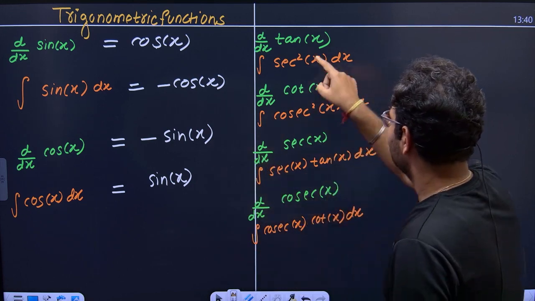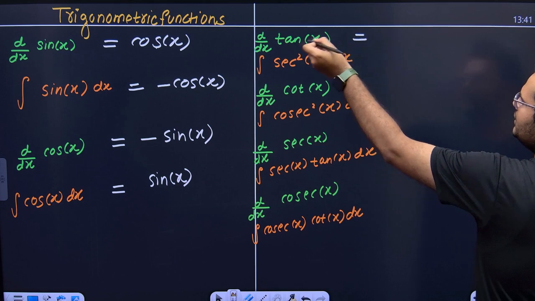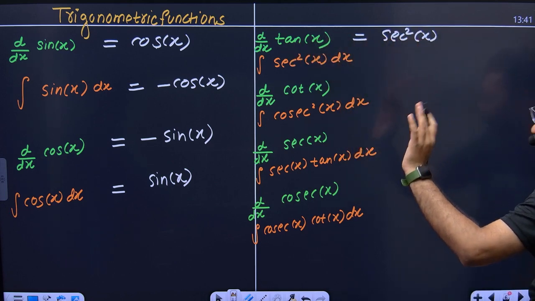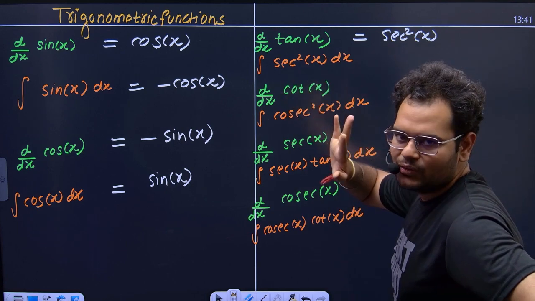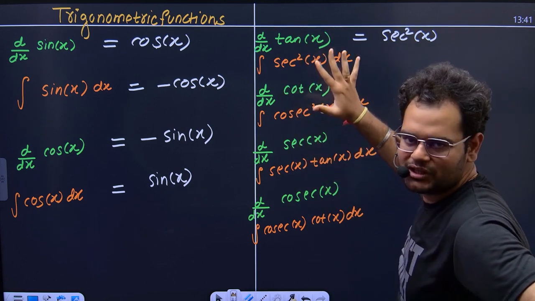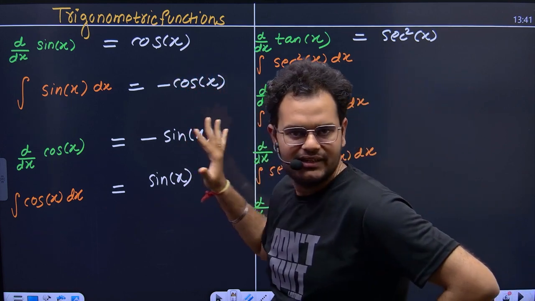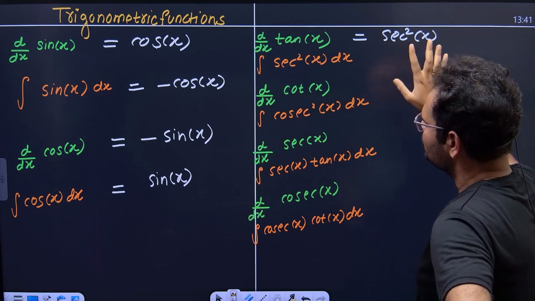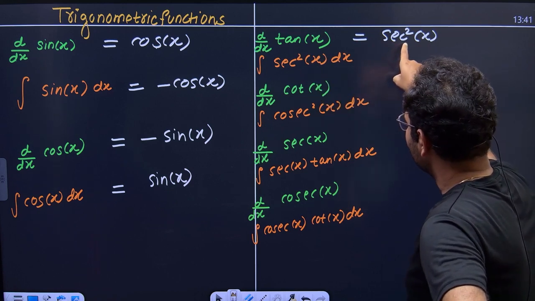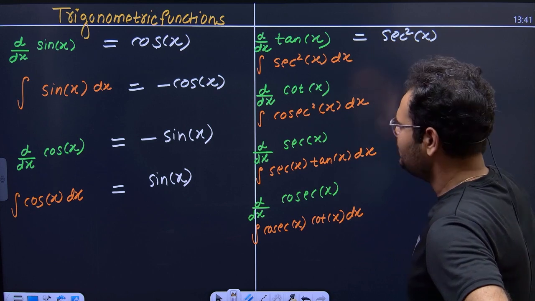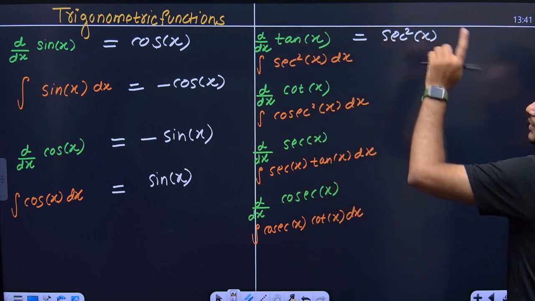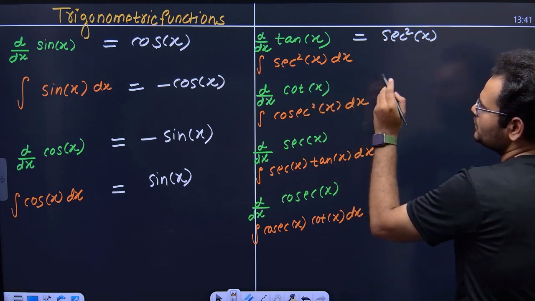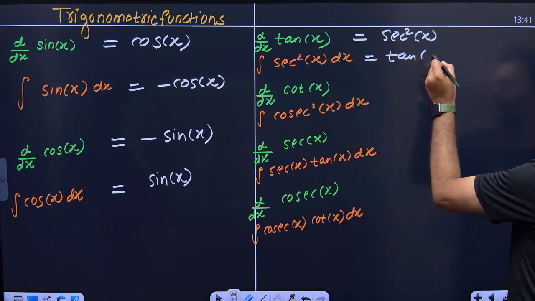Okay. Tan x. So you tell me, what is differentiation of tan x? It is secant square x. Correct? If I want to integrate now, for tan, cot, sec, cosec, whatever is there, it is very easy. Now here, whatever differentiation I am writing, when I want to integrate this function, the answer will be tan x. Differentiation of tan x will be secant square x. Integration and differentiation are reverse to each other. So if I integrate secant square x, what will the answer be? Tan x. Very simple, sir.